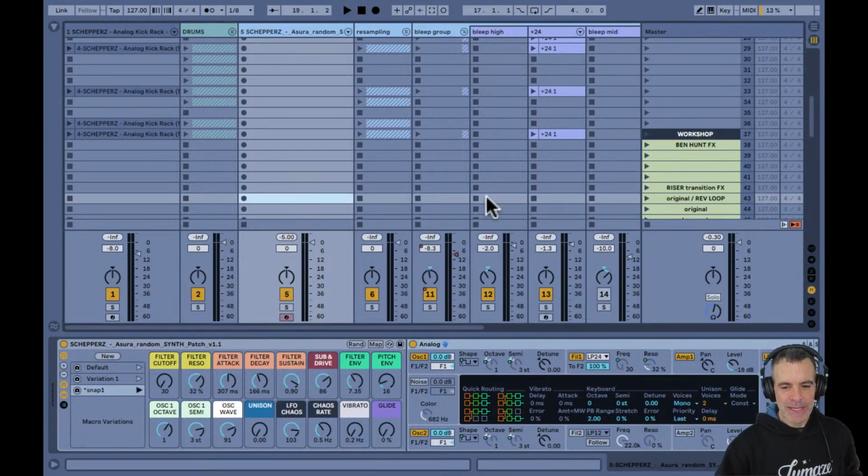So that's going to be enough for that. Let me know if you have any questions. Extra macro knobs. You can get around that from having nested racks, though. So you can get 16 macro knobs side by side. It's just not going to be in the same rack. I don't know if that makes a big difference.